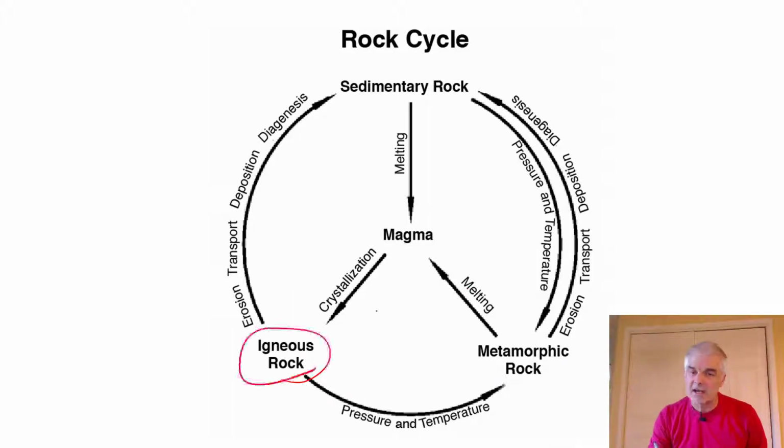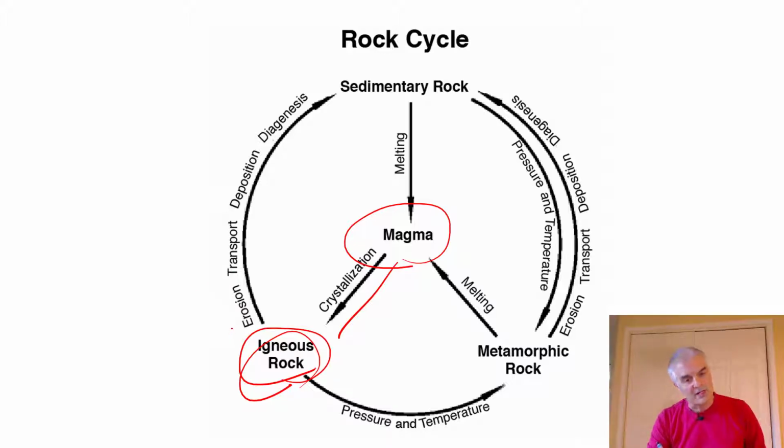Remember, igneous rocks come from magma. All right, so you have liquid magma and it turns into igneous rocks. And then over time, the igneous rock breaks down through erosion, transportation. We're going to talk all about this later on in the year. Deposition, diagenesis, there's a fancy word. It means like turning into a rock. Okay, and then we make this sedimentary rock.